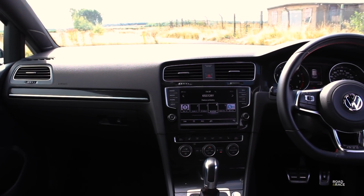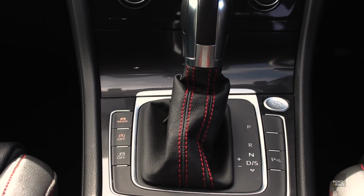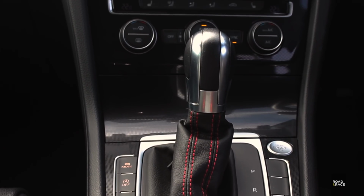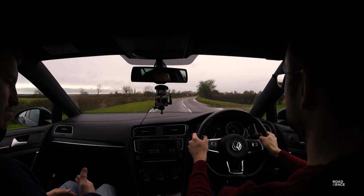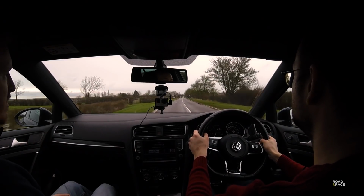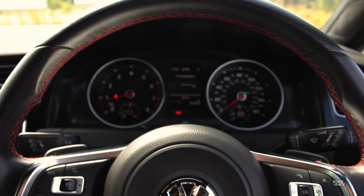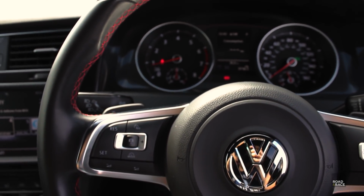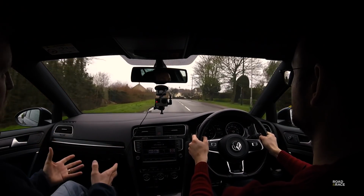Gear changes are absolutely pin sharp. Like lightning. They're absolutely stunning, isn't it? It's very lively for just 230 horsepower though. Very, very lively. If I'm going to drive around normally in this car, I'll just have it in auto. But if I want to push on, I flick the gear selector across and go into full manual with the paddles. But at any point you can use the paddles. If you kick down with a paddle, it will give you about 30 seconds of full manual mode until you don't use the paddle again, then it will go back into auto.